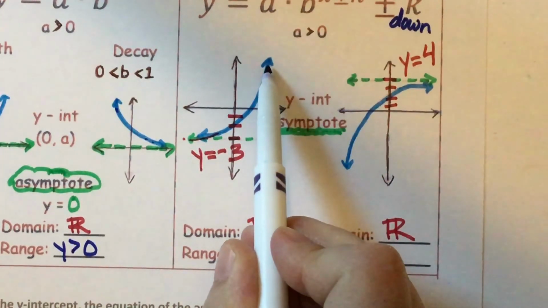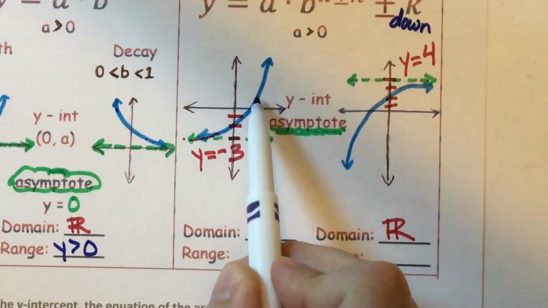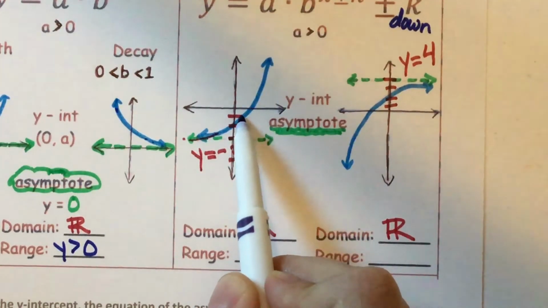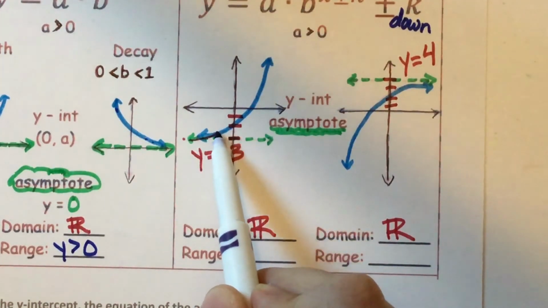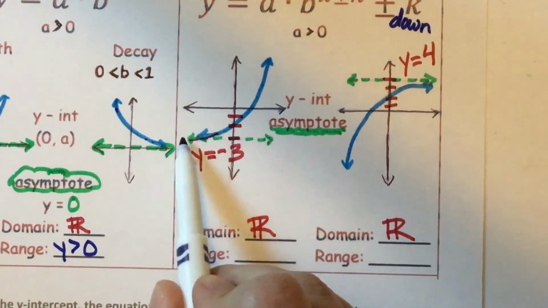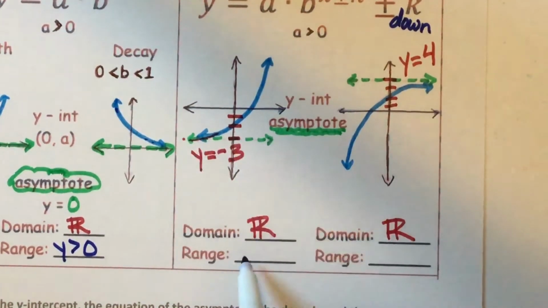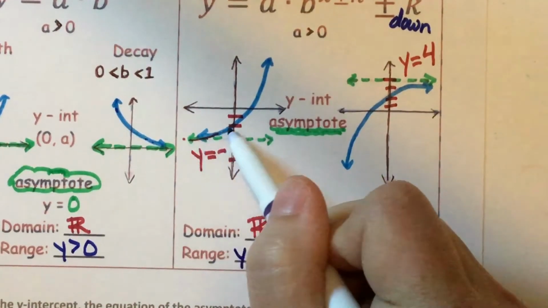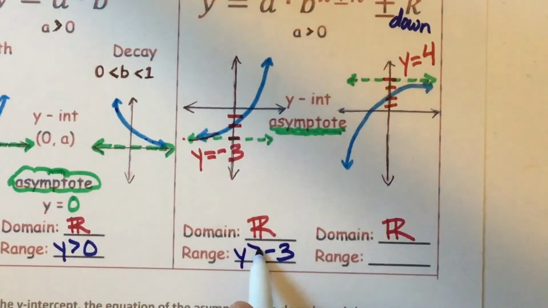So up here my y is maybe an 8 and a 6 and a 5, and here my y is a 0, here my y is a -1, -2, and then my y is getting really, really close to touching a y value of -3, but it's not going to touch it, so no little equals. And then when you go up, up, up, your y's get greater.